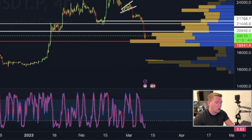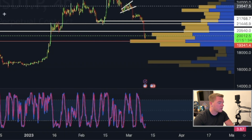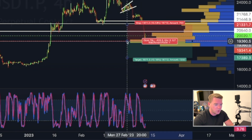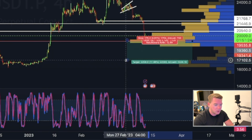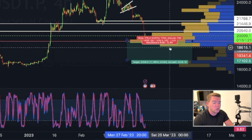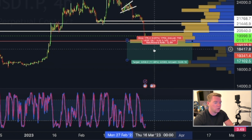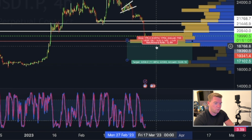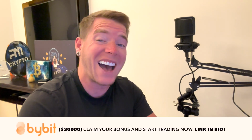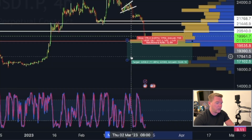But that will also give us another opportunity to short Bitcoin all the way down to the next level. So is this here for shorts? Yes. If we lose the point of control, then here would be my stop loss, and here would be my take profit point. You see the risk to reward ratio is 12.88 to 1, which is an amazing risk to reward ratio. Almost 12% profit, and if you trade this with only 10x leverage, it's over 100% in profit. I don't suggest you use more than 13-15x leverage if that trade plays out.